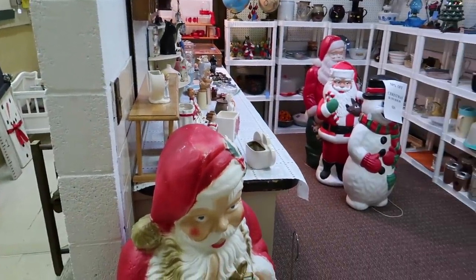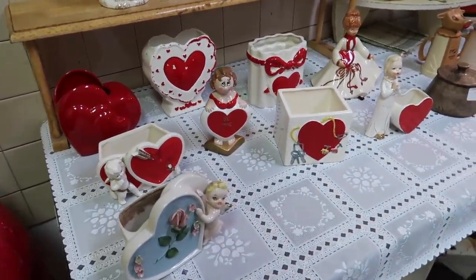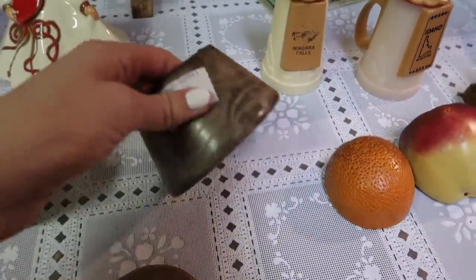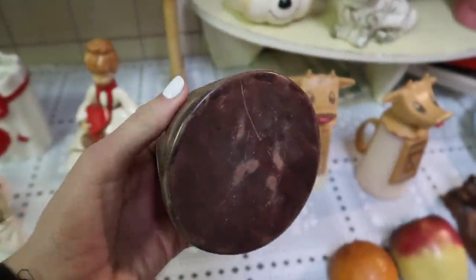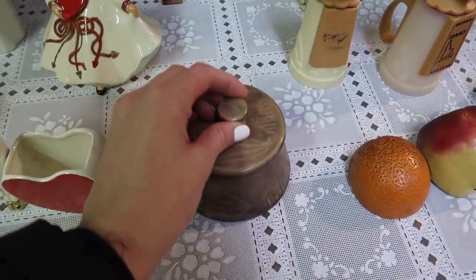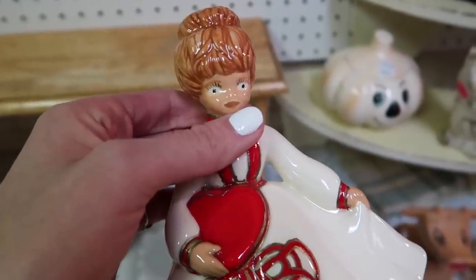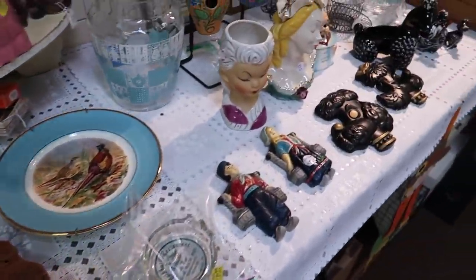Oh, she's ready for Valentine's Day. Look at all the Valentine's planters. Oh, I love them, so cute. Oh, I like this — what is this? I think that's a carved stone. It's got fish carved into it. Let's look at this little girl — I can't tell if she's a hobbyist piece or if she's California pottery. She's got those eyes, she's staring into your soul. We've got some head vases.